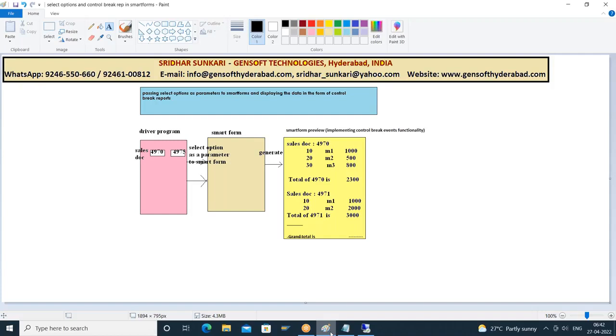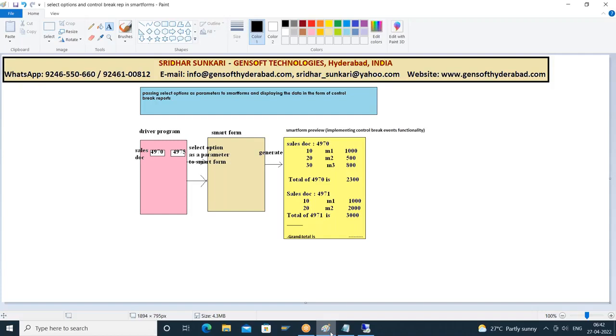Based on the select option structure, SAP creates one internal table with four fields: sign, option, low, and high. Low will hold the lower limit, high will hold the upper limit. So basically, we have to pass the select option as a parameter to the smart form. Based on this select option range of sales documents, we have to get the item data.